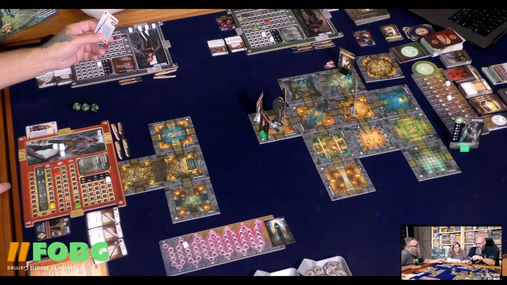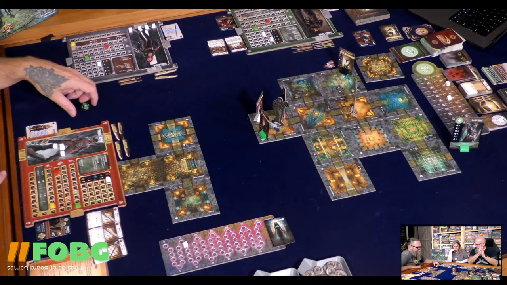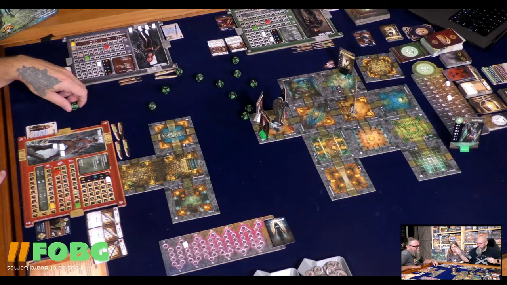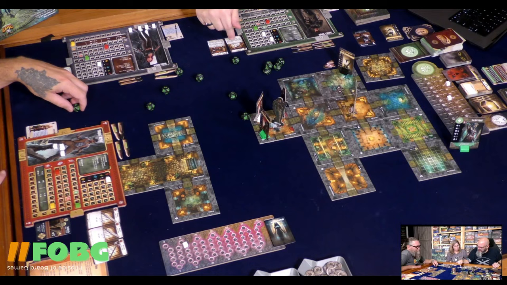All right, I need 1, 2, 3, 4, 5, 6, 7, 8, 9, 10, 11, because I'm going to shoot one of these sphinxes. This thing absorbs, or ignores armor, so I can use that on the next turn. So basically, if you roll 5 dice, on 5s and 6s they hit, and they go straight through their armor. And, of course, I start rolling bad now. 1, 2, 3, 4. So that's it.